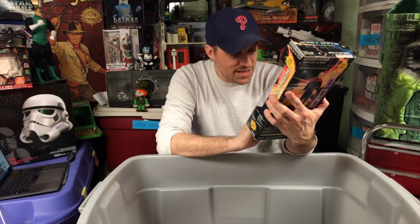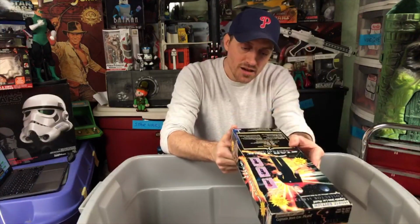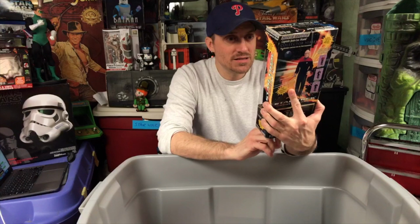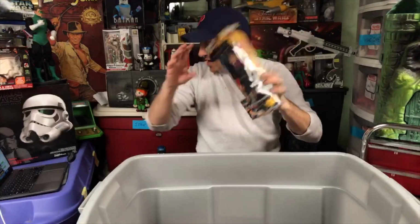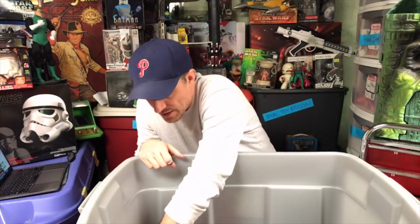He was number 13,356, but it didn't say of how many. Usually it says. It's kind of like a Mego doll. I'd say he's about 8 inches, fully articulated, still in the box, got all of his stuff. So neat, little Star Trek there. Didn't expect to see him today, but this is a big doll set here.